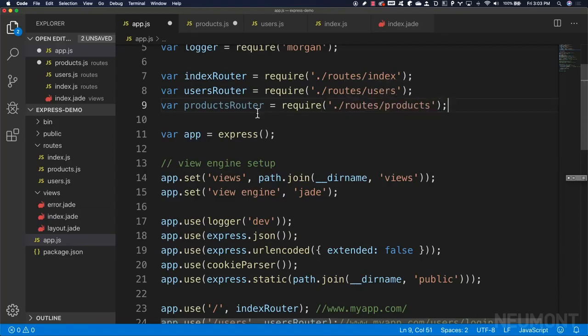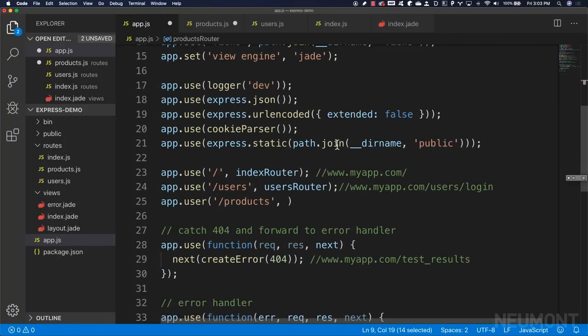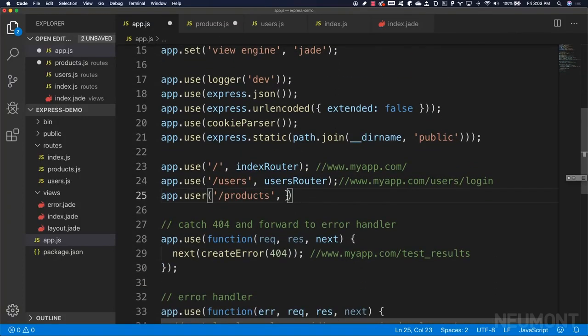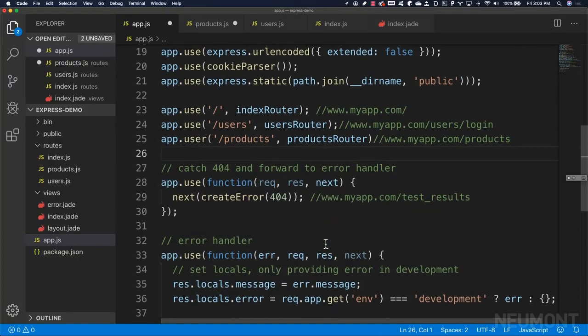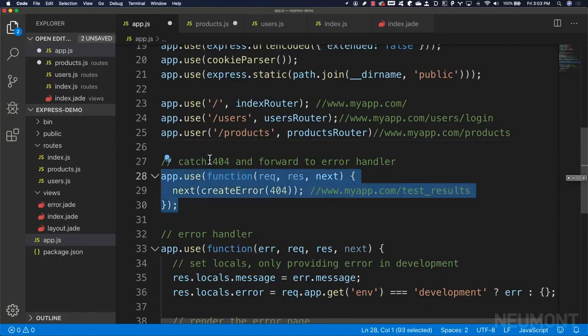And now that I have a products router right here, I can set it to be the router middleware that handles any request that comes in, that is www.myapp.com/products. And so now I'm handling this route, whereas before I wasn't. It would have been a 404 not found.